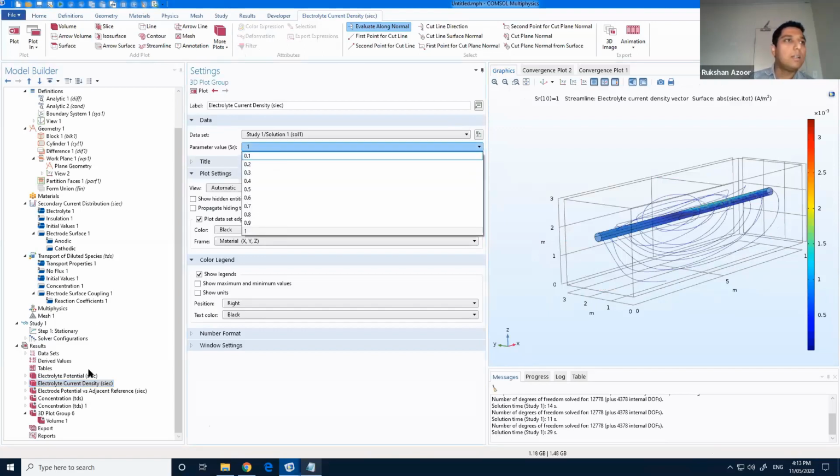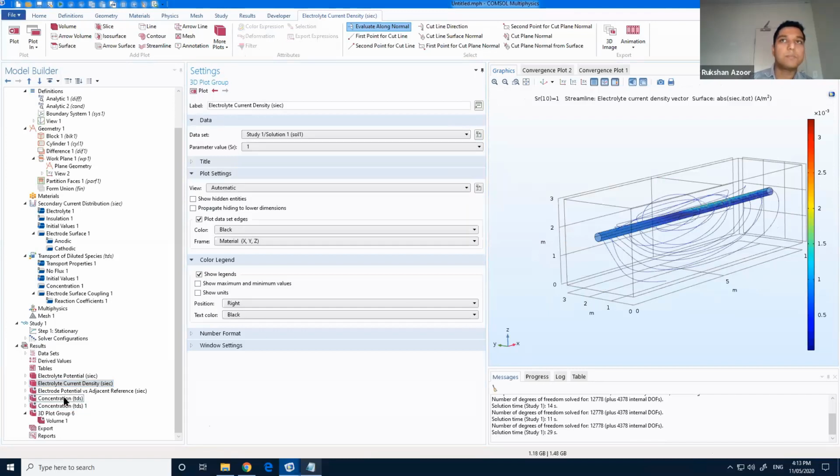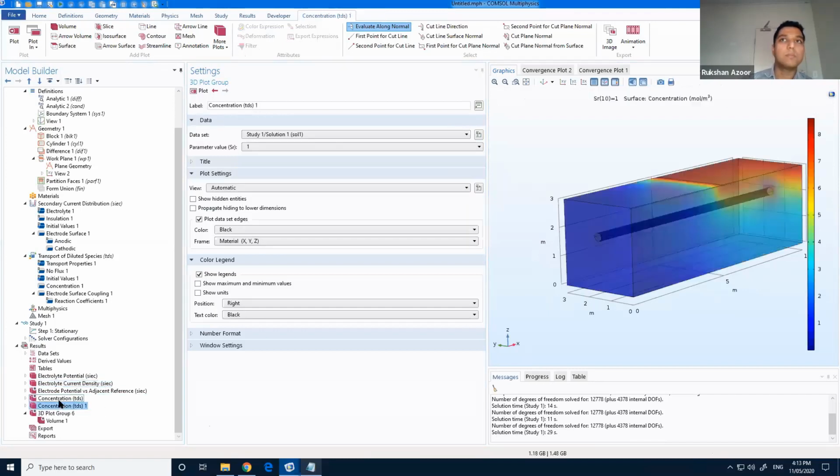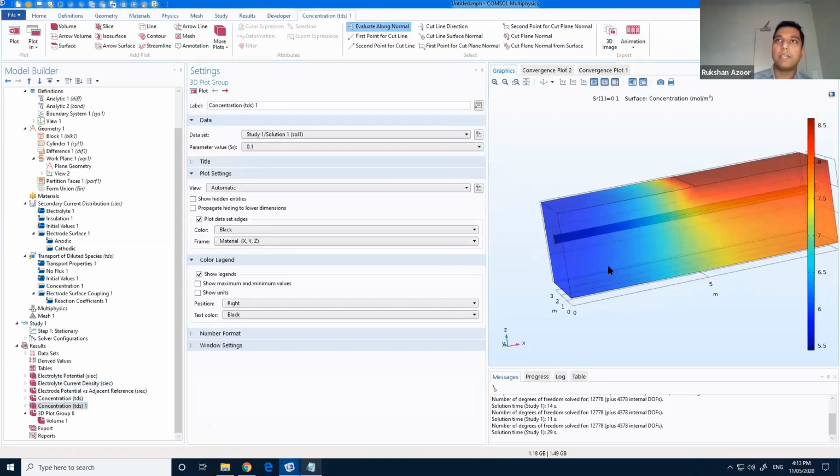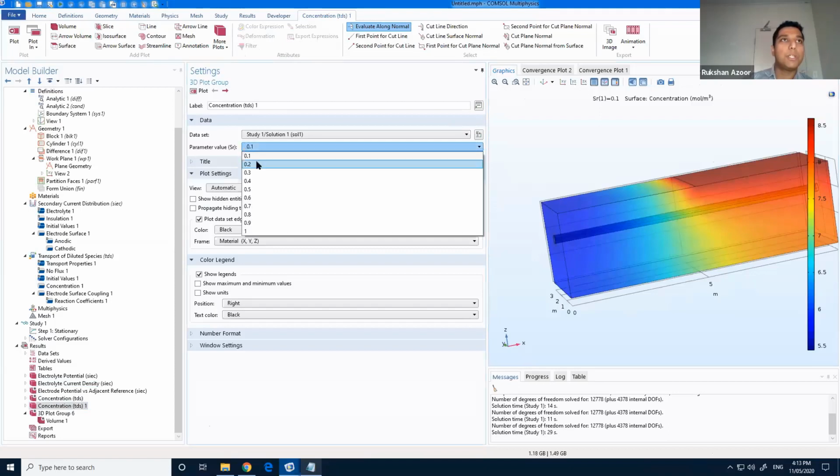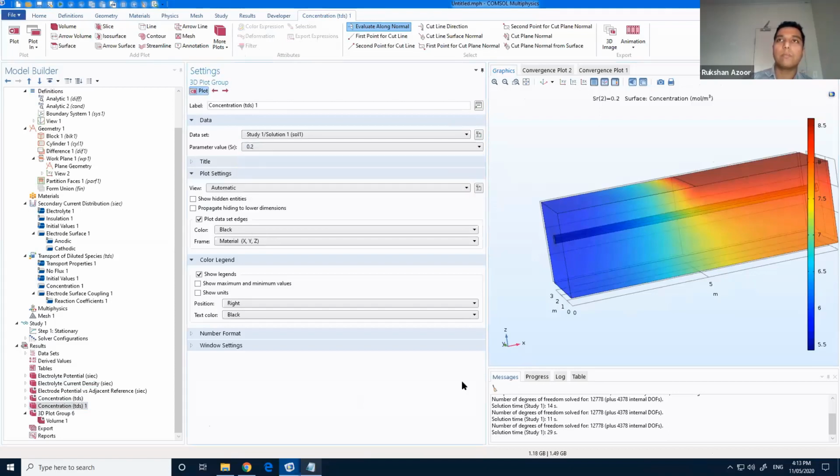So let's go to our concentration. For SR 0.1, this is the concentration profile. You can see there is oxygen even in here. For SR equals 0.2, like so, and it will keep on increasing.